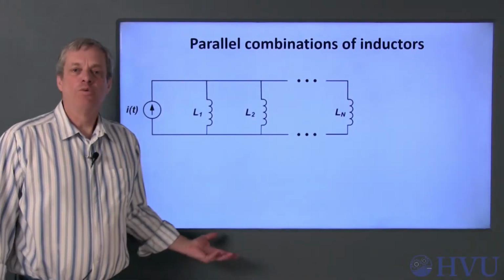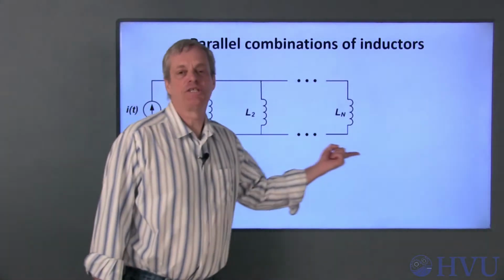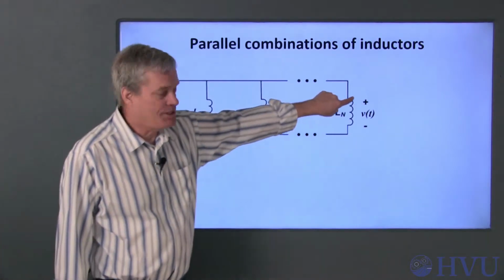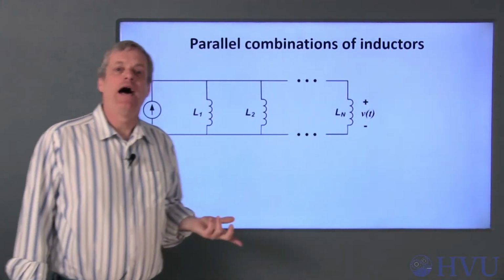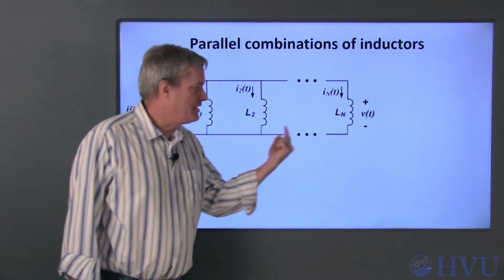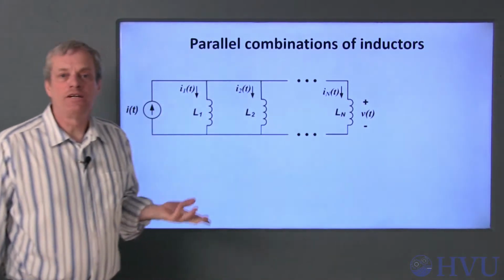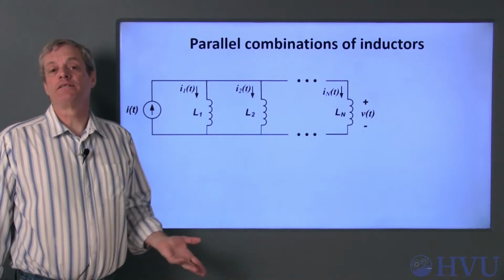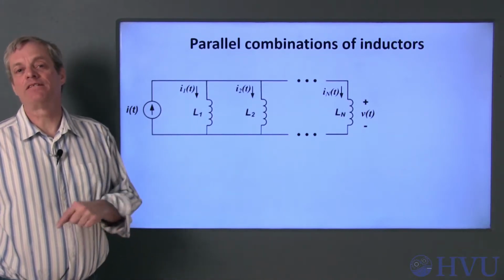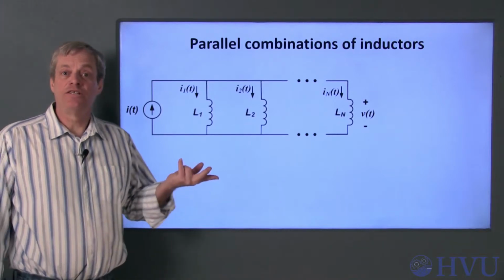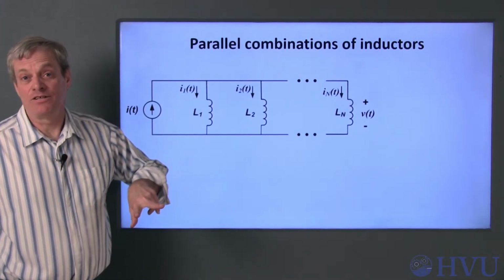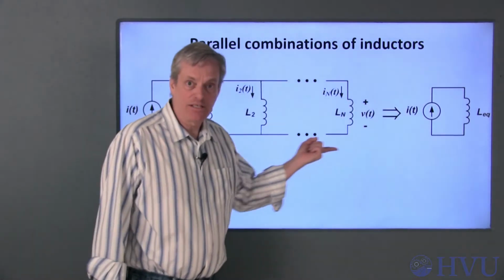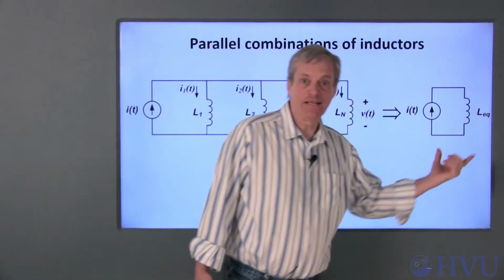Finally, let's look at the equivalent inductance of this combination of parallel inductors. Since these inductors are in parallel, they all share the same voltage difference. I do need to define individual inductor currents though. The derivation of the voltage-current relationship for this set of inductors corresponds to the procedure for combining series capacitors. Just interchange the roles of voltage and current in that derivation. The result will be that we can represent this set of inductors with this single equivalent inductance.